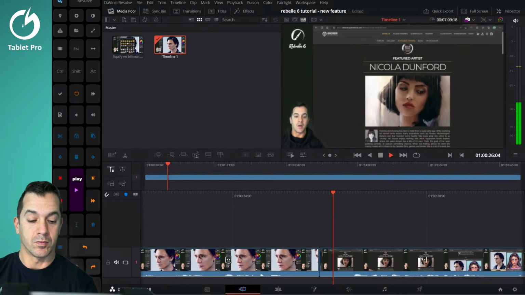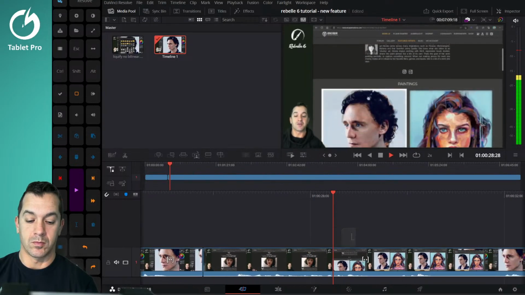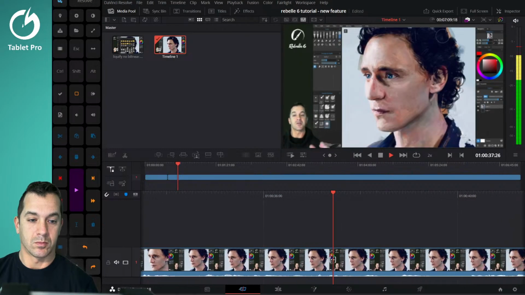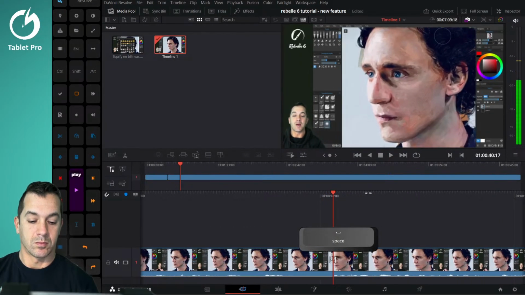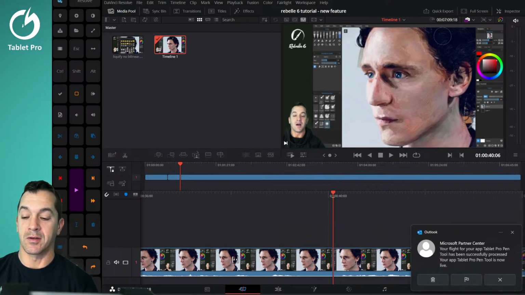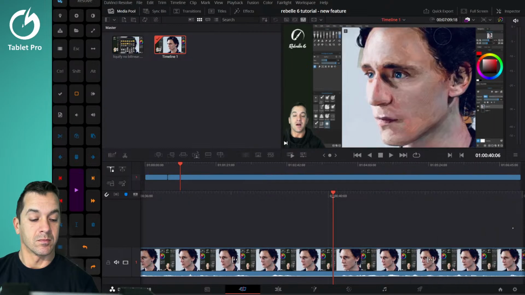By Nicola Dunford. She's one of the featured artists with Rebel, and I love her work. Beautiful use of light, shadows, skin tones, and the texture of these is really, really nice. So I typically try and get to the end of a concept or statement and then split the clip. I have this keyboard shortcut set to Control-Shift-Alt-Backslash; it's traditionally Control-Backslash, but there was a conflict, so we don't have that set like that anymore.